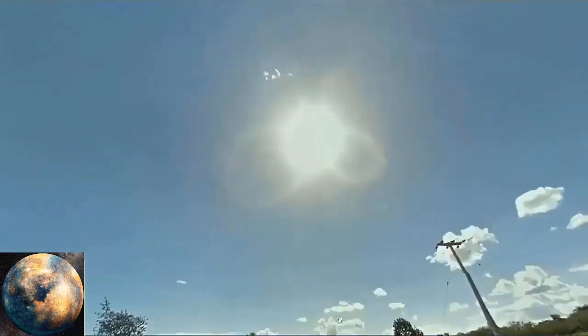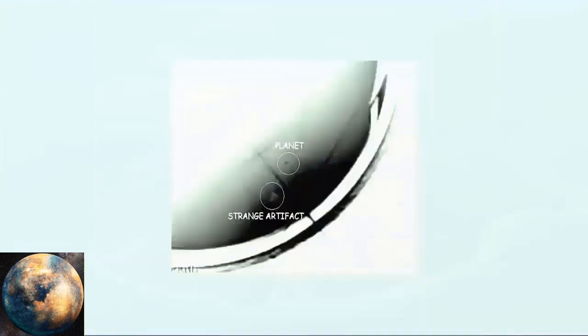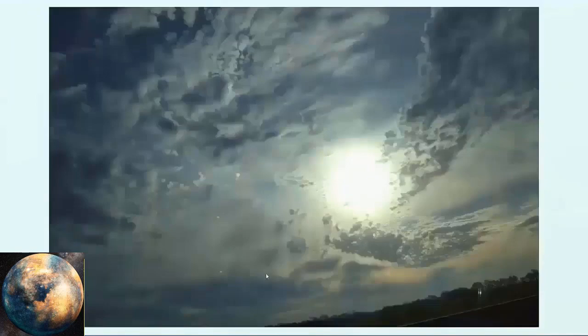A strange sun effect. This is, if you look, I think this is from Alaska, thank you. It's just a close-up of the Alaska sky cam, and then somebody did a study on it and actually saw a triangular strange artifact on it and shared it with me. This is from Texas today. There's our orb that we saw in the beginning shot that then either was refracting, reflecting, or somehow in a synchronous orbit with the sun and another star.